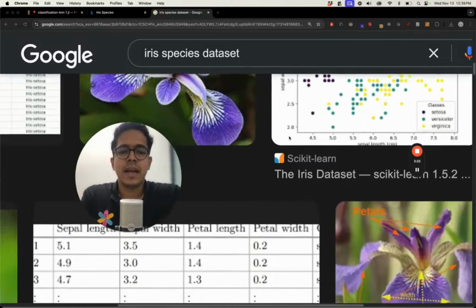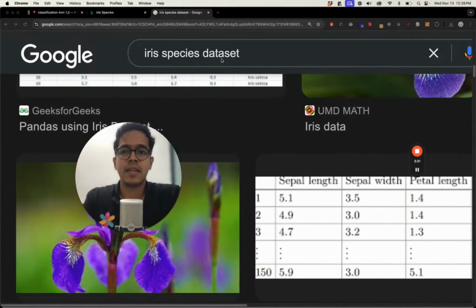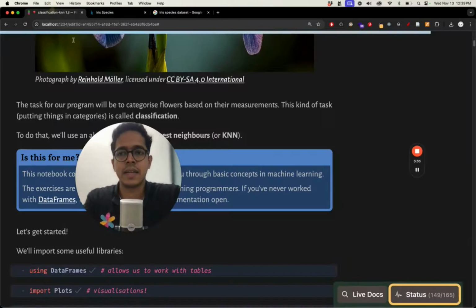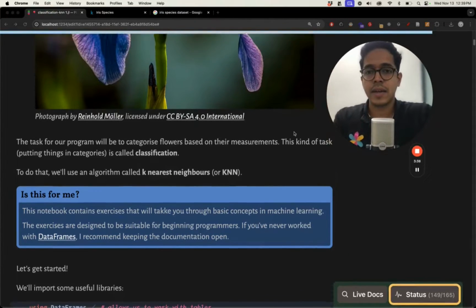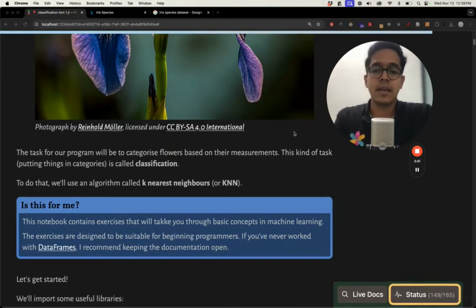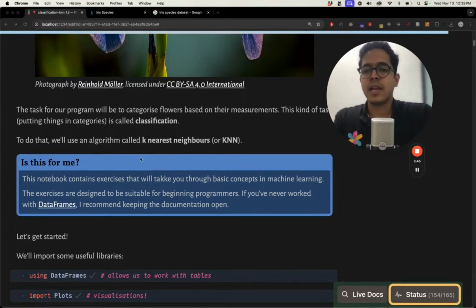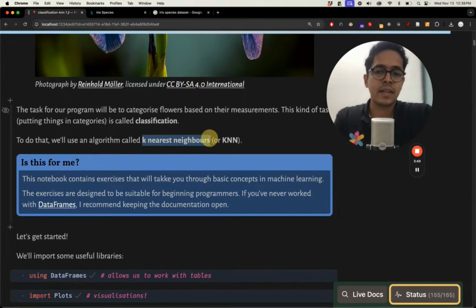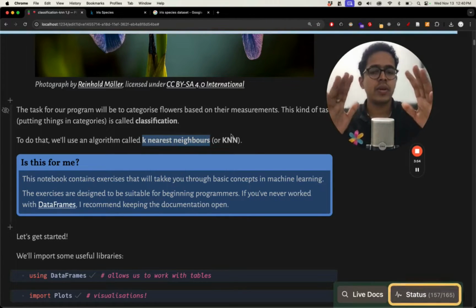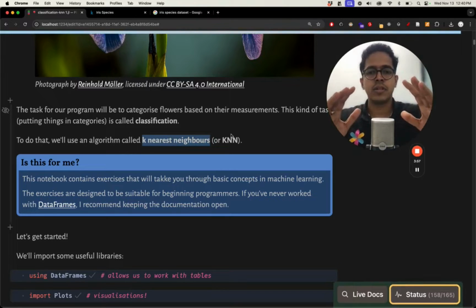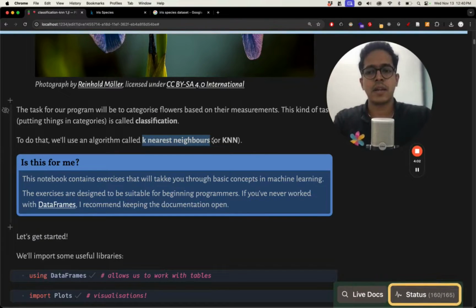Now we can see how, by knowing the sepal length, sepal width, petal length, and petal width, we can classify iris data. Here we are not going to use image data, rather we are using tabular data, because we have a table of data which includes the length and width of both of these. We'll be using an algorithm called KNN, which stands for K nearest neighbors. We'll be covering this in detail in the course, but I just want to give you a glimpse of what exactly this notebook is doing. So don't worry if you are not understanding the machine learning terminologies or the specific technical terminologies here.